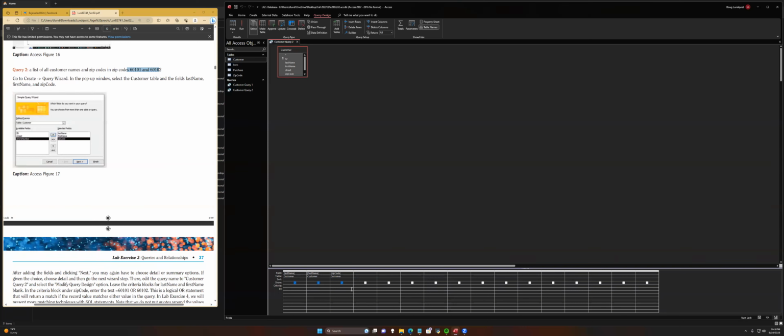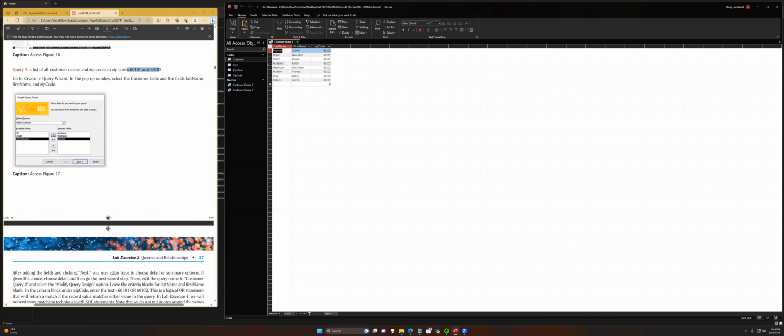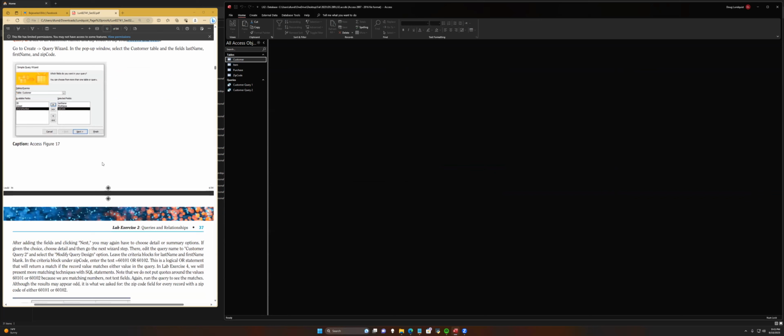And for zip code, we're going to do an OR statement. So we're going to say equals 60101 or 60102. That means as it's scanning through the list of customer records, if it finds a customer whose zip code is either 60101 or 60102, it's going to include that record in the matches for the query. Once again, we can run this. And look at that, we have several matches from our table, all with the correct zip codes. Now, if you wanted to, you could go back and cross-check that it's getting the right ones, but we're going to trust Access at this point. Okay, so close that out, save it.